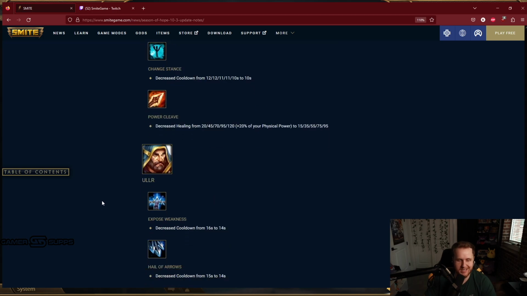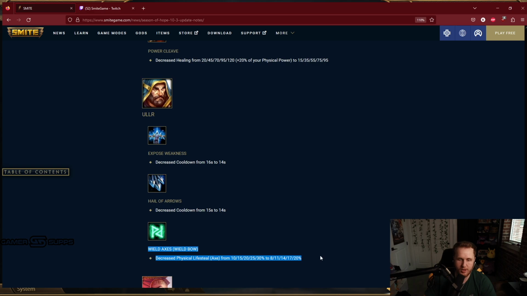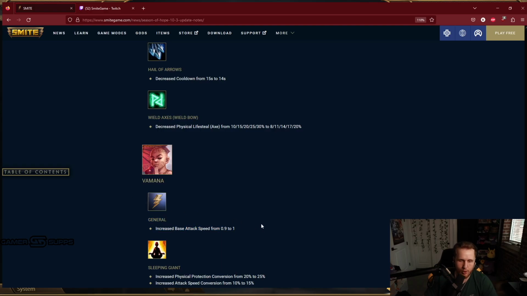Uller, Exposed Weakness is going to be 16 down to 14. Hail of Arrows is going to be 15 down to 14. And the Wheeled Axe's lifesteal is going to be down from 10 to 30, not going to be 8 to 20%. Actually, a pretty decent Uller buff. Still pretty bad god. Vamana increased basic attack speed from 0.9 to 1.